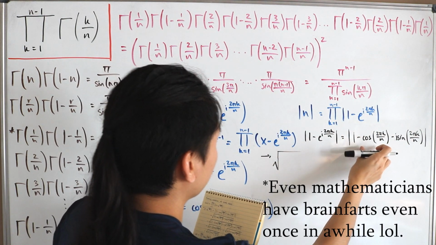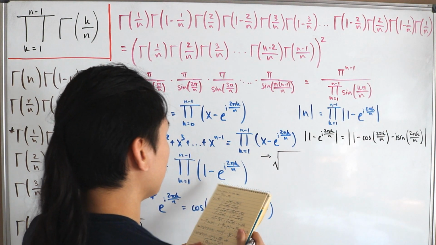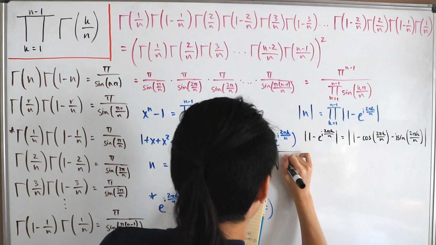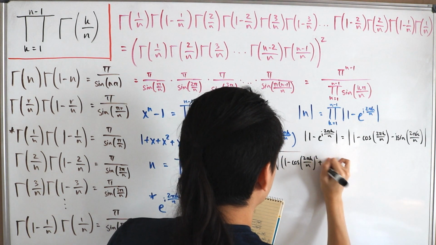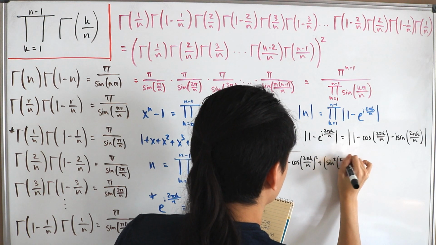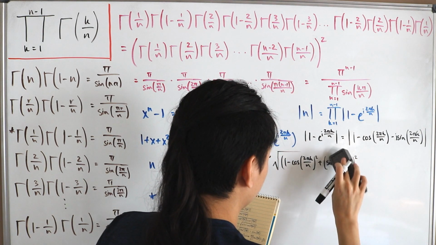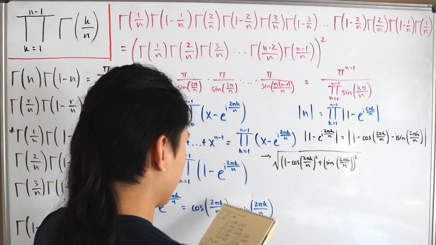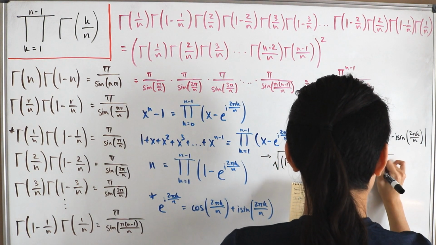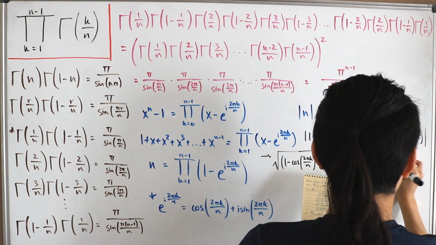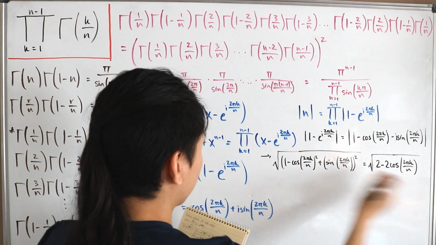So we actually take the square root of the square of our real part, add the square of our imaginary part, then take the square root. So that means I have 1 minus cosine of 2 pi k divided by n, then squared, add this with sine squared of 2 pi k divided by n, and that's all under the square root. Expanding everything out, we get the following. This is going to be equal to the square root of 2 minus 2 cosine of 2 pi k divided by n. And then what I'll do from here is factor out the 2.